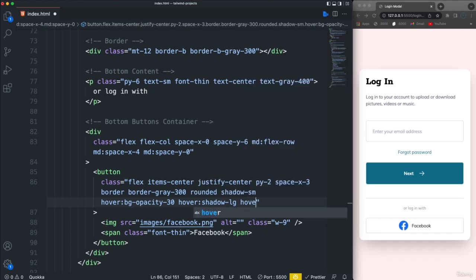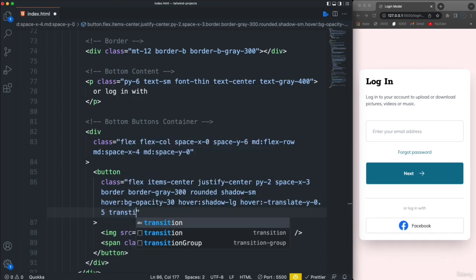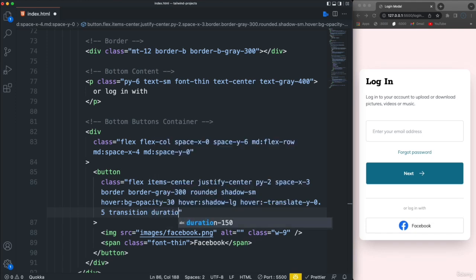And we want to move it as well. So we'll do a translate. So hover and then negative translate-y, which is going to bring it up, and we'll do 0.5. And then let's just add in a transition class here. And for the duration, we'll do 150.